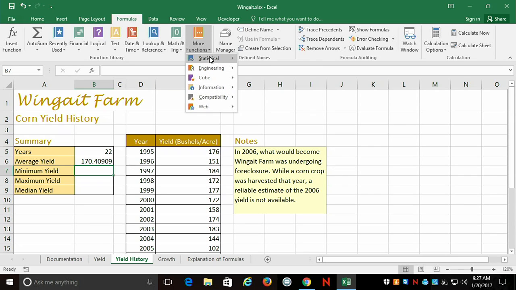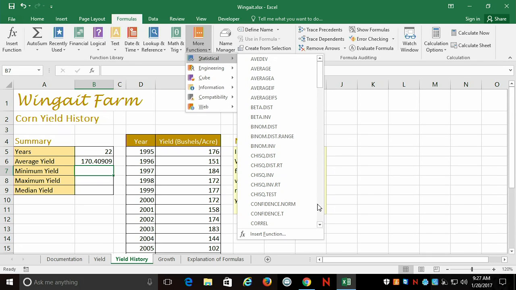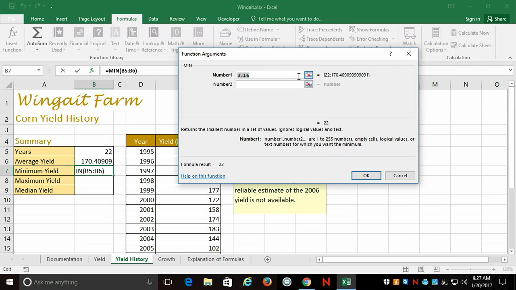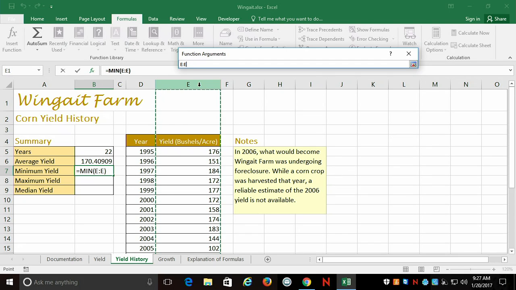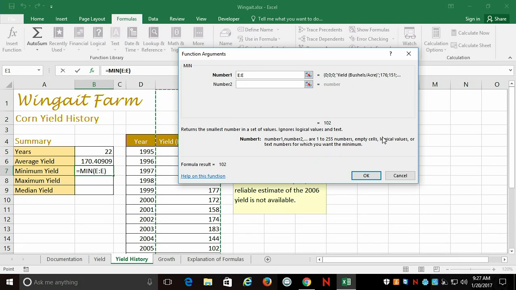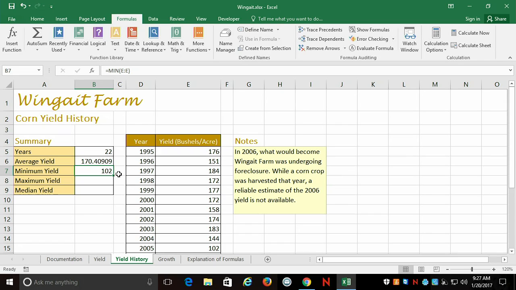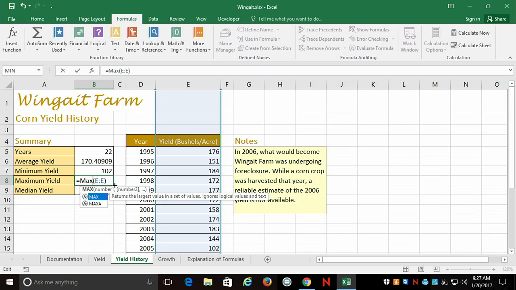I'm going to do more functions, statistical. Looks like this one's minimum. So I'm going to do min, column E. Might as well copy that down. I'm going to change min to max. And I'm going to copy that down and change max to median.